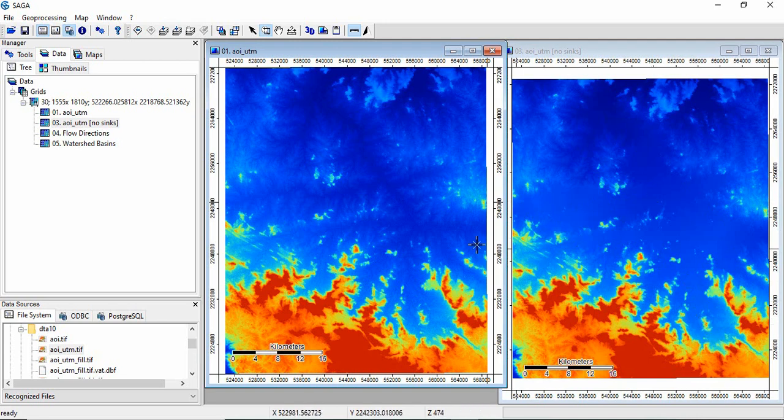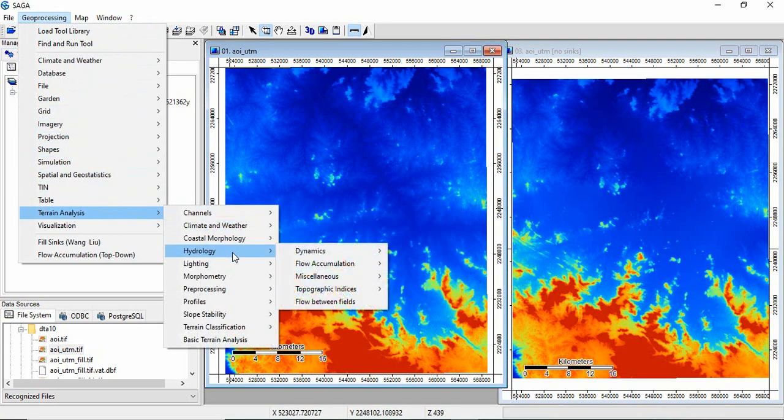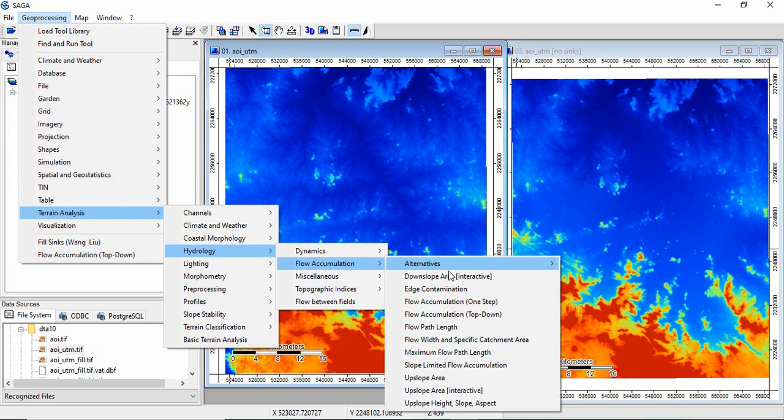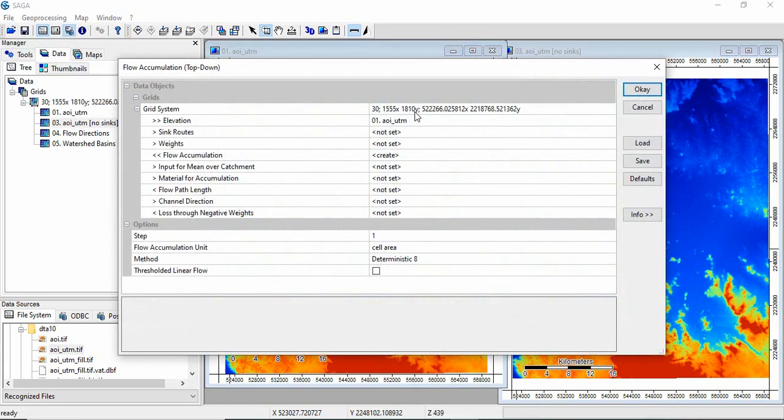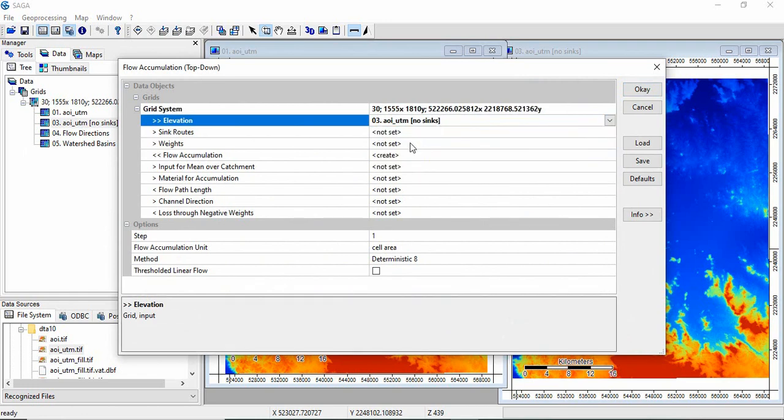To confirm it, you go to make a flow accumulation first. See, go to geoprocessing, then terrain analysis, hydrology, and flow accumulation, then flow accumulation top down. Give this no sink raster, and then flow accumulation will be created, and method will be deterministic 8.